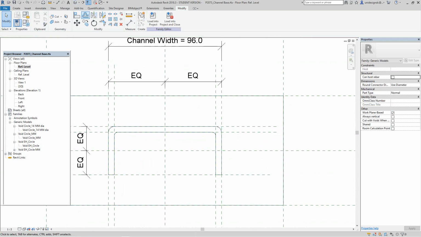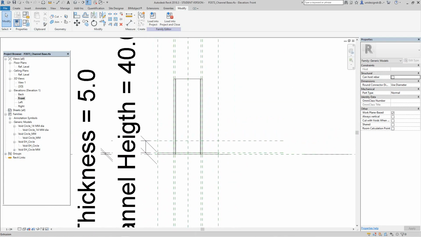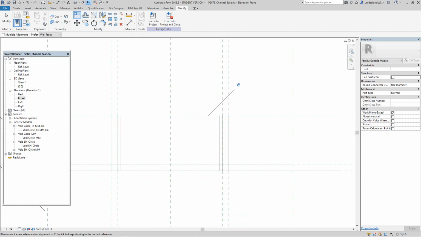Okay, now let's go to our front elevation, and then let's align the front to our height and lock it. So there we go. Now, what else do we need here?